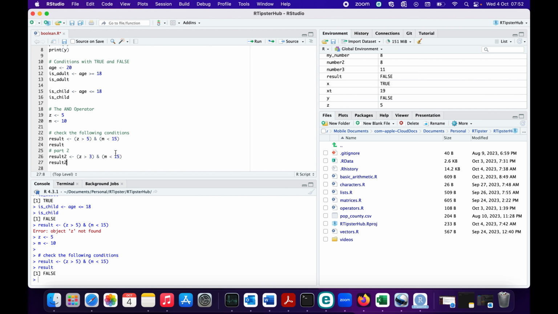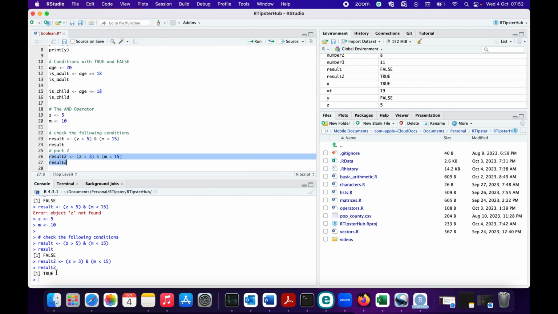So here we see for both of the conditions they are true. Let's see what the result gives us. The answer is true, so it means that indeed it's true that Z is greater than 3 and M is also less than 15. So this is how we can check two conditions using the AND operator.